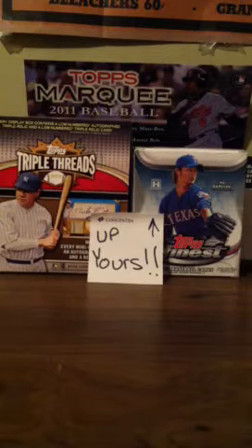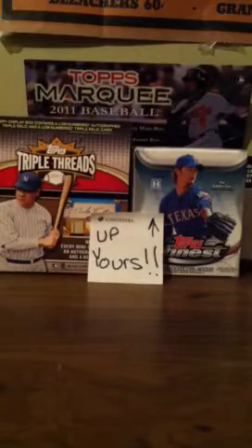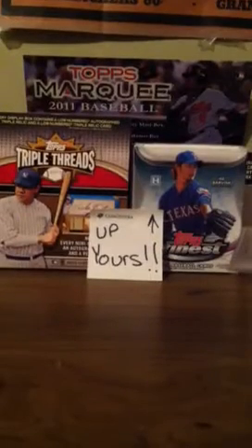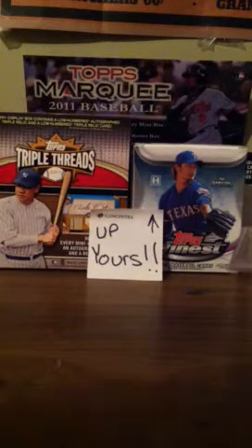Next, from 2007 TriStar logo patch auto of Stubbs. Look at that patch. You can actually see the wrinkle in it. But sick card right there. Not numbered. I'll save the best cards last. Picked this up for 50 cents at a show. Rookie card graded 9. Let me take this out of the bag that it came in. From Topps Vault.